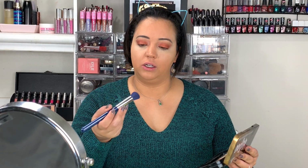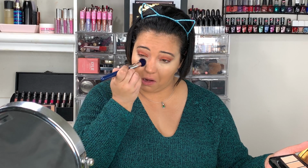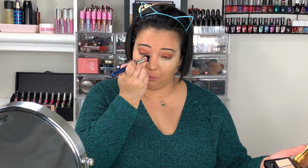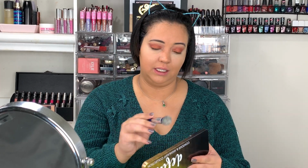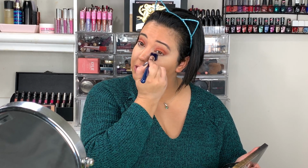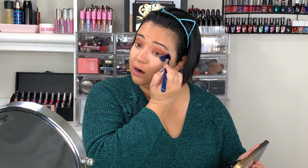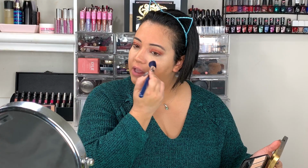Okay. So now that I have that, I'm gonna go ahead with the contour brush though, and I'm gonna put that setting powder on, and I hope that it kind of blends out. I'm actually gonna brush it and hope that it blends out a little bit more. This concealer is not good. It's too light for my skin tone, so it's kind of making me look like I just took white powder and put it right on my face. We're gonna make it work. We're gonna make it work.